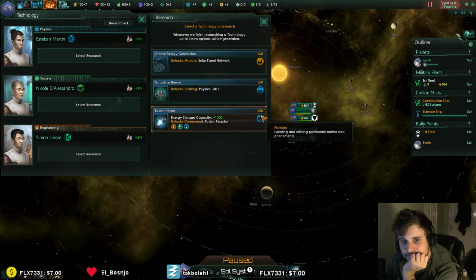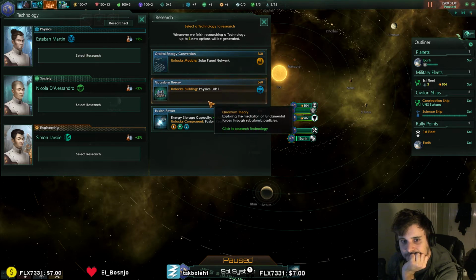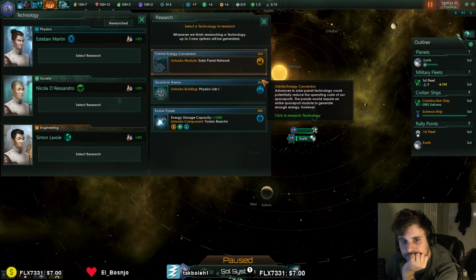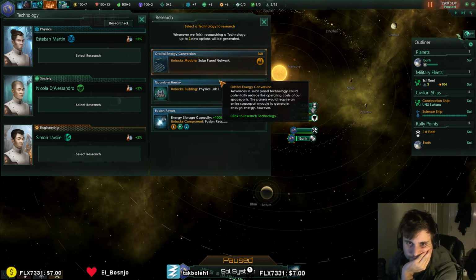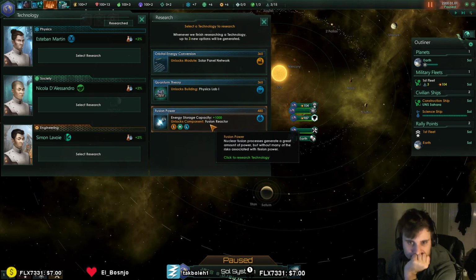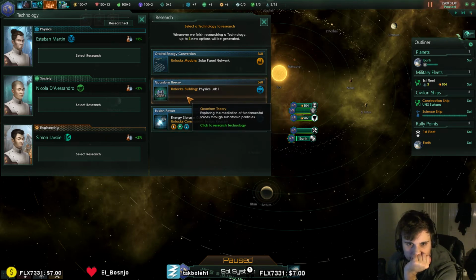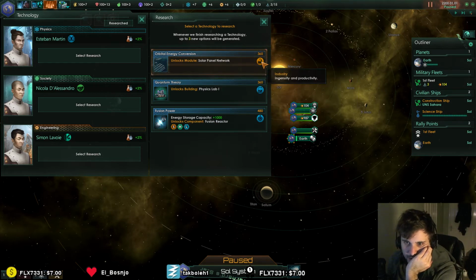It's a module that you build on a starport, so it's only helpful for the amount of starport you have. Physics lab, I don't usually go for science building upgrades. When it says unlock building, it's something you build on a planet. Unlock module is something you're going to get on a ship or starport. And components are things you're only going to get on ships. Okay. The fusion reactor is very good, but at the very beginning of the game, it's not as good as the solar panel network. I always want to see that first thing. Okay. So orbital energy conversion unlocks a solar panel network. Requires 360 physics research, 51 months.